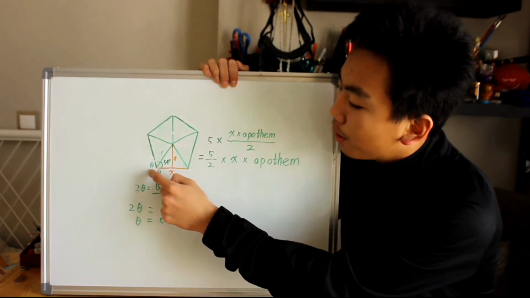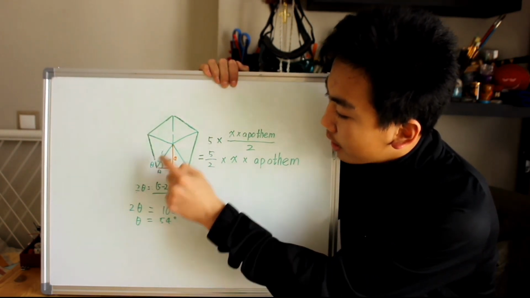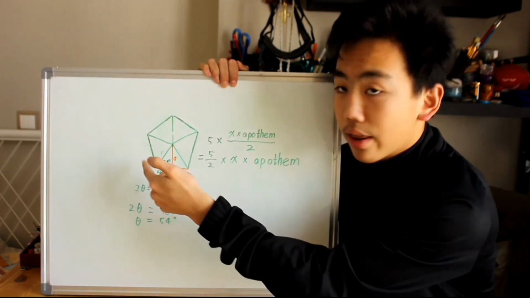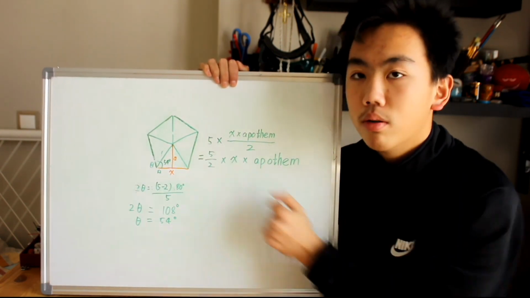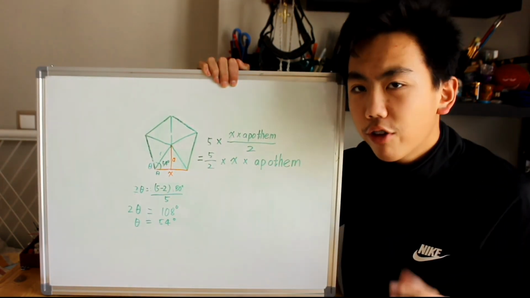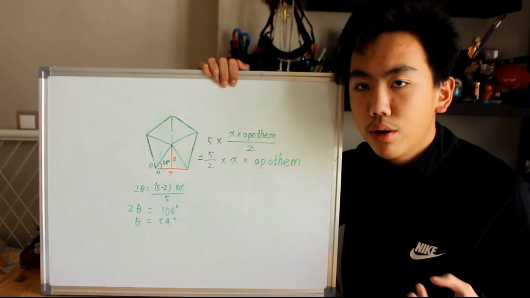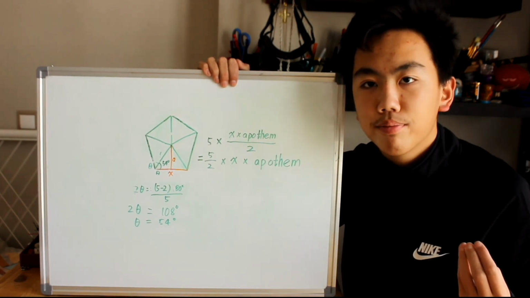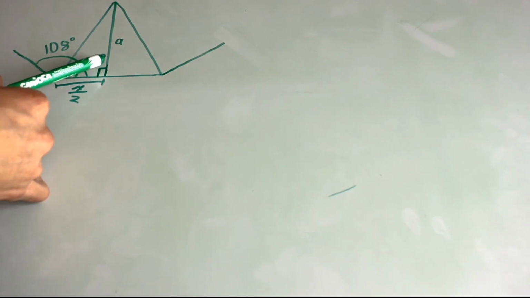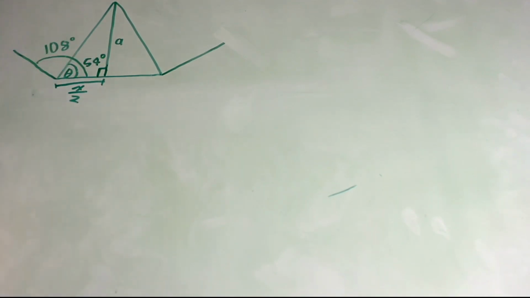How does that work? So basically, the line from the vertex to the center bisects the interior angle, so the interior angle divided by 2 is angle theta here, and we got 54 degrees. And 54 degrees is not 60 obviously, so it's not an equilateral triangle. The interior angle of a pentagon is 108 degrees. Dividing it by 2, we get 54 degrees, which is angle theta here, as we did before.